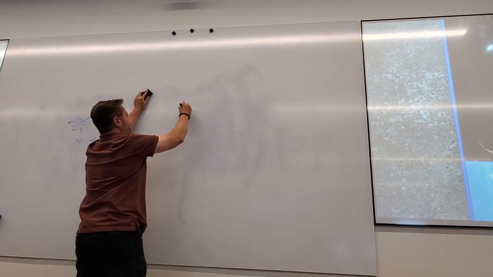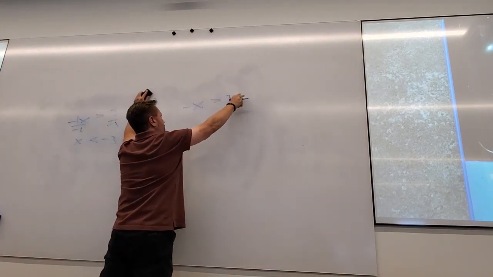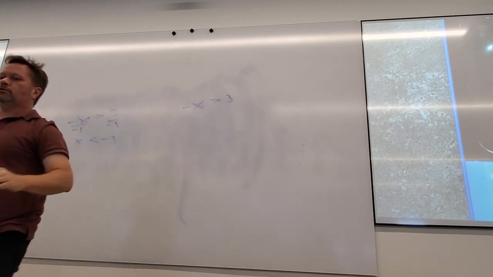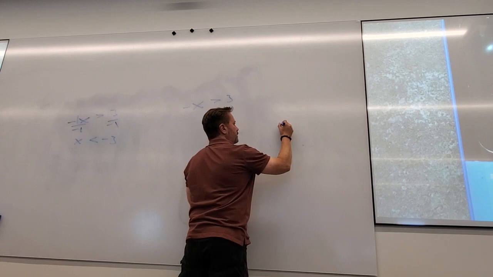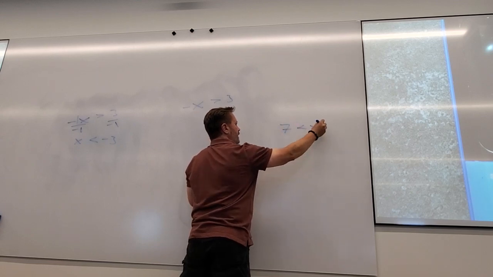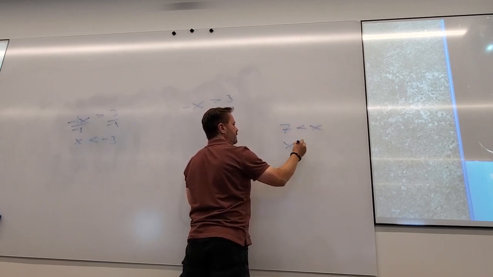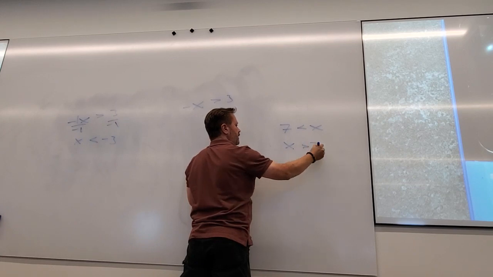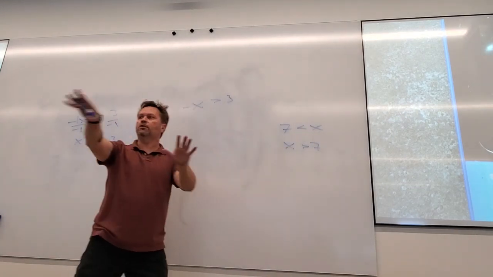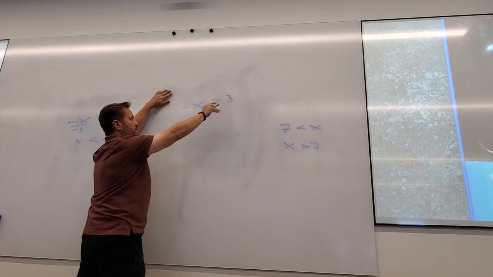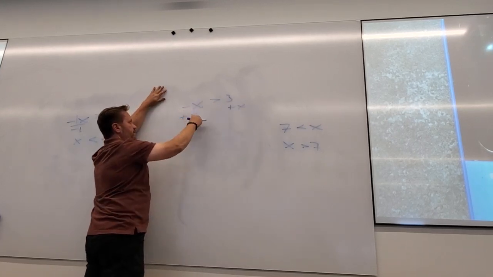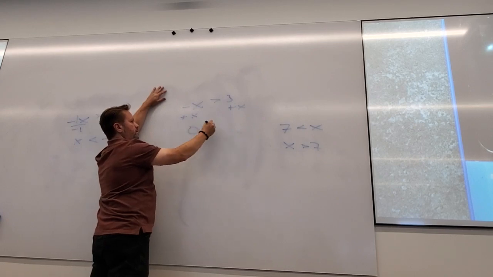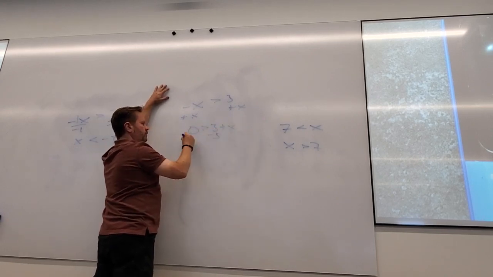I'm going to resolve this in the dumbest way possible, but I'm going to do it because it just shows you what's going on. Before I do that, a little side note. If 7 is less than x, x is greater than 7. Is everybody with me on that? Does that make sense? Okay, beautiful. So watch this. I'm going to go crazy, right? I'm going to add x to both sides. What's -x plus x? 0. Now I'm going to subtract 3 from both sides.